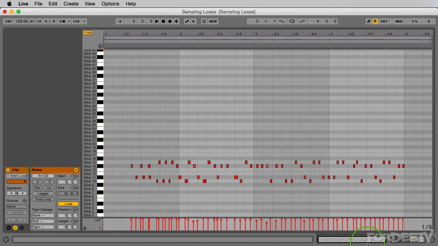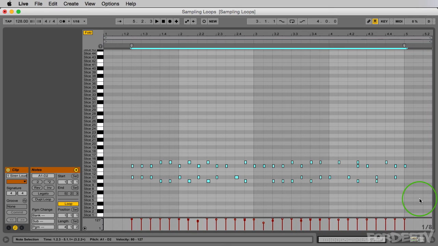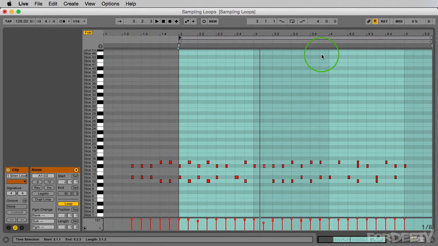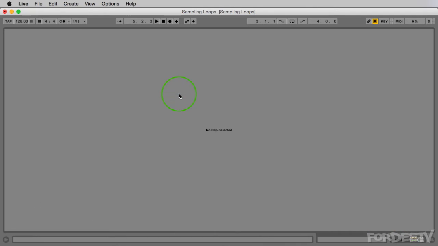What I did is I switched over to the piano roll editor. I'm gonna select all these notes, and press Command U on my keyboard, which is gonna quantize these notes to whatever I have my parameter set to here. My quantization is set to 16th notes, and that's what it did. Next, obviously I didn't start exactly on bar 1, beat 1, so I'm gonna trim this. I'm gonna tell it to start right here on bar 2, and let's say for it to end here on bar 4. So this is a 2-bar loop. You'll see here, it starts on 2-1-1, goes for 2 bars. Let's see what this sounds like.